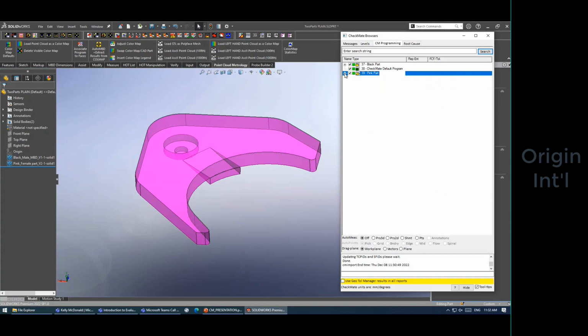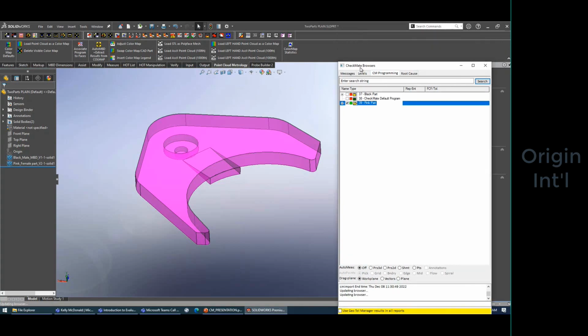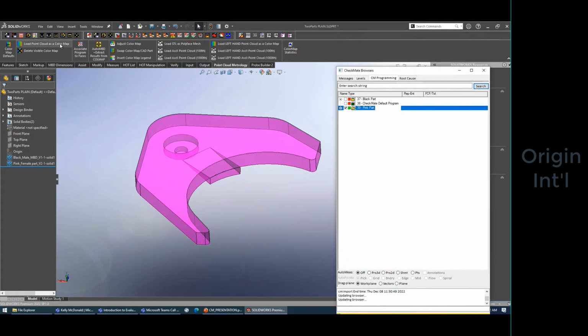So here's the kicker if you've never done this before. If you've seen CheckMate segments, you'll see that there are green dots here. We didn't have to do this the first time because I was only loading one file. Now that I already have one loaded, I have to be a little bit smarter with my management. I have a blank program here, so I guess I could do that too. I'm going to now load the second color map.